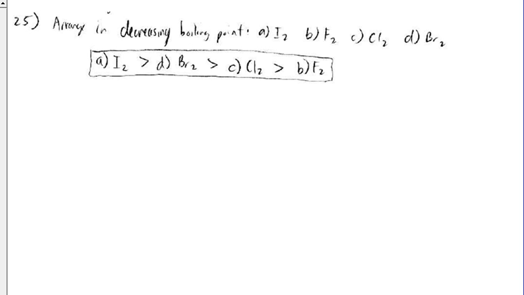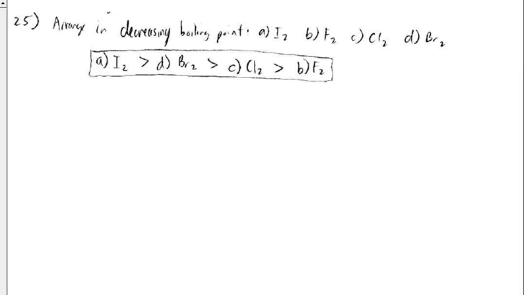For problem 25, you're asked to arrange a sample of diatomic halogens and their molecules in order of decreasing boiling point. So you've got to consider intermolecular forces. All these things will be boring non-polar molecules. If you draw out their Lewis structures, it'd be 2 atoms connected by a single sigma bond with, on each atom, 3 lone pairs of electrons. So in each one of these atoms, they're going to look similar.